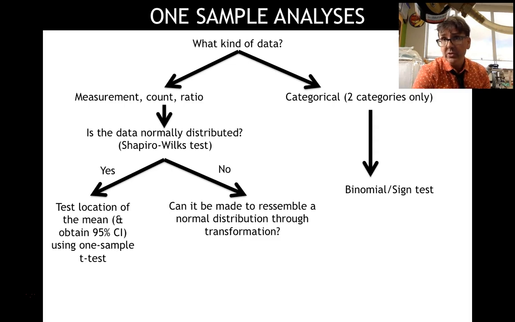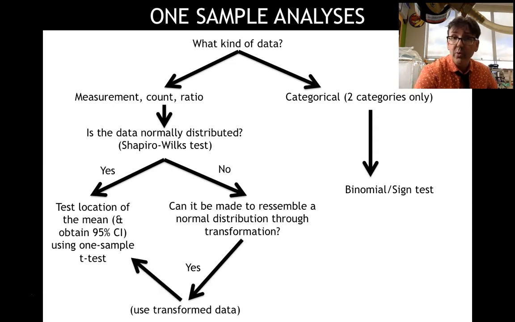If the data is not normally distributed, that is, you rejected your null hypothesis of your Shapiro-Wilk test, that doesn't mean that it's the end of the game, because there's lots of different options. One thing you have to ask yourself, though, is can you make it resemble a normal distribution through transformation? So we've talked about the arcsine transformation, the square root transformation, and the log 10 transformation. So look at the kind of data you have, look at the relationship between the size of the mean to the median, and try those different things out. If you can make it normally distributed, then you can use the t-test on the transformed data.